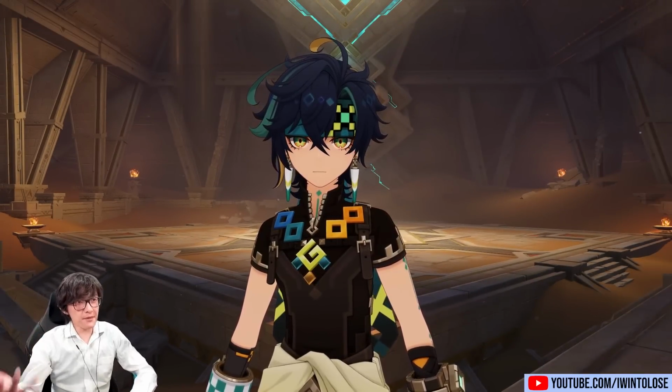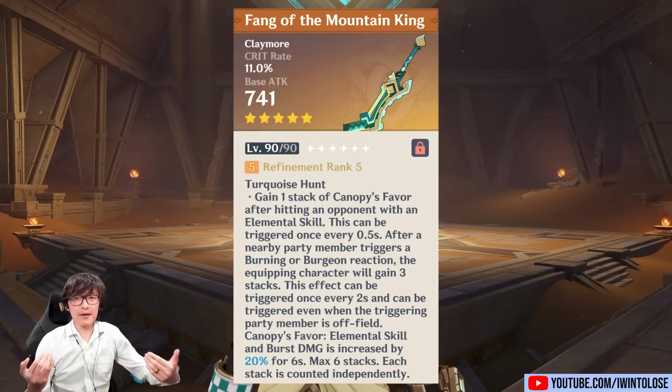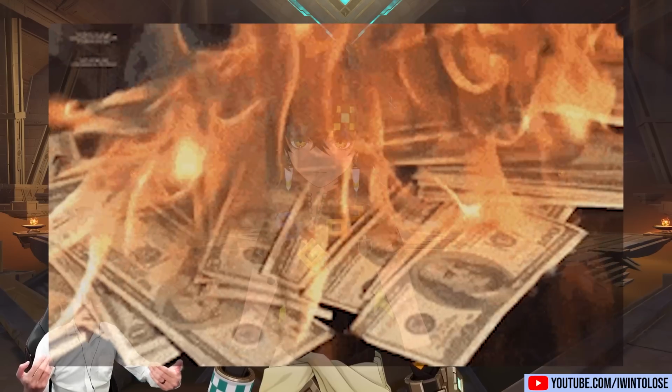For example, how is he with Hyperbloom? How is he with his signature weapon? And how is he with his constellations? And hopefully that'll give you guys some answers as to how much you plan to invest or pull for Kinich for your specific account. So what is this video?